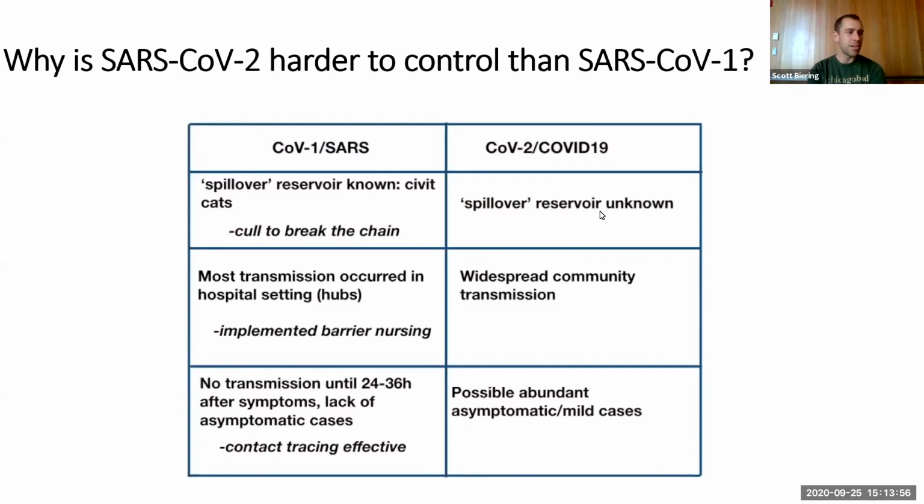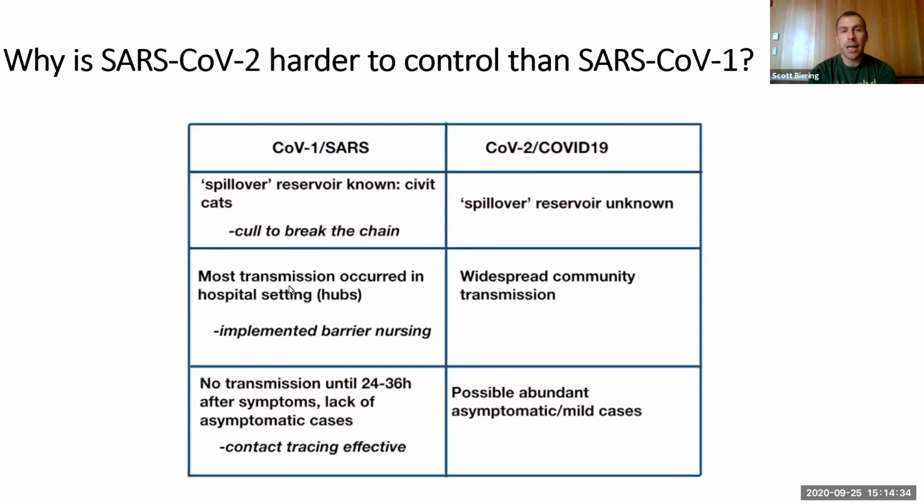And I think our own lack of submitting to things like basic social distancing can be partially to blame for why this isn't taken care of yet. A lot of epidemiologists will say that if you had a magic wand and you could make everybody just freeze in place for 14 days, this whole thing would burn through and it would just be gone. Whether or not that's the case is not for sure, but definitely the majority of the problem would be gone if you could do that. And so this widespread community transmission is why SARS coronavirus 2 is worse than SARS coronavirus 1.